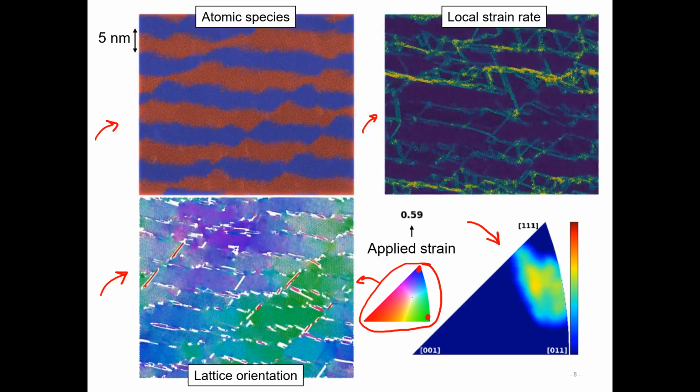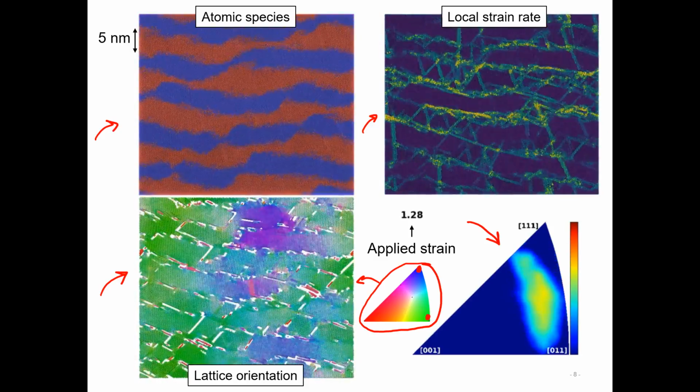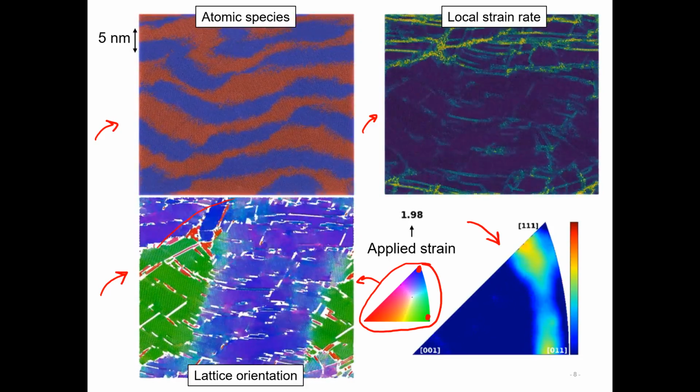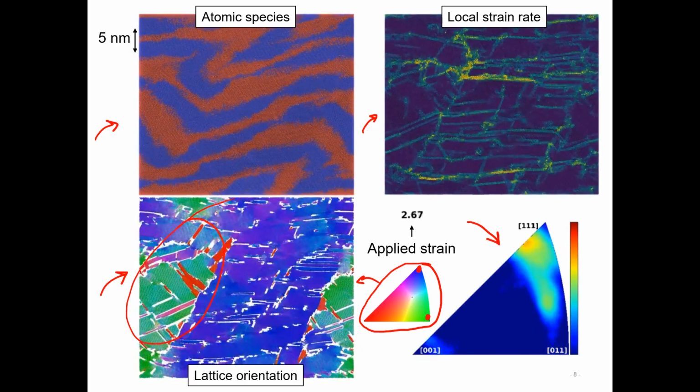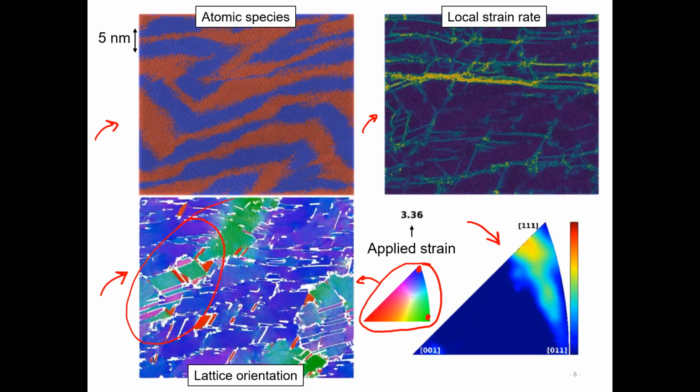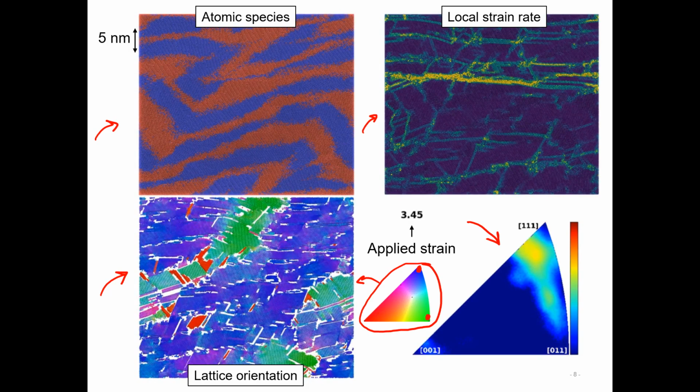Again, at the beginning, nothing very fancy happens, but then as soon as the instability hits, you see that there is a large region here that actually starts rotating. So we have something like grain rotation, except it's not really grain rotation because it spans more than one of these multi-layers. And what's happening is initially you see the formation of a twin on a lattice plane that is not aligned with the interface, and this gives rise to a shear band, a slip band on this plane, and this accommodates the rotation of the grain.